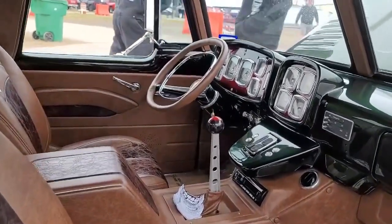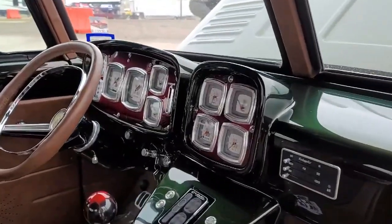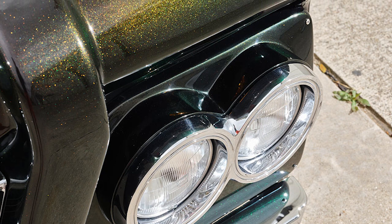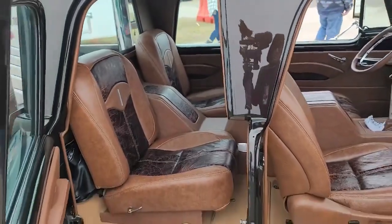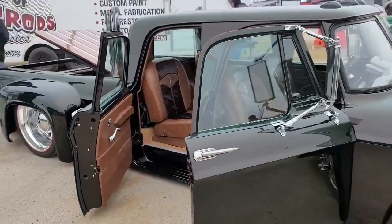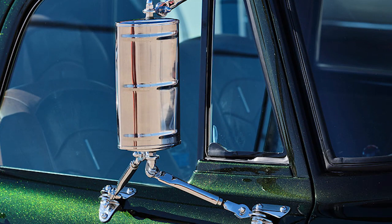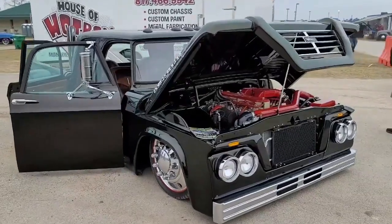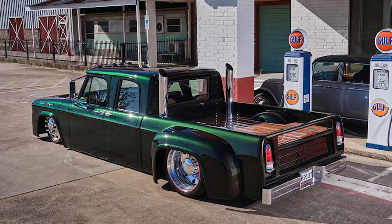All necessary bodywork, which was a lot, and custom details like the grille and bumpers, suicide doors, '64 Chrysler headlights, and '53 Chrysler tails were taken care of at the House of Hotrods shop. When it came time to start talking paint, a hired gun was brought in to cook up custom color ideas before proceeding to spray. What they came up with was a truly one-off custom house mix. PPG green base hue that looks great in all lighting conditions, especially underneath the high noon sun.